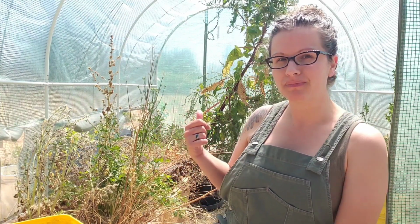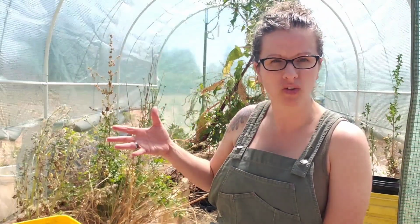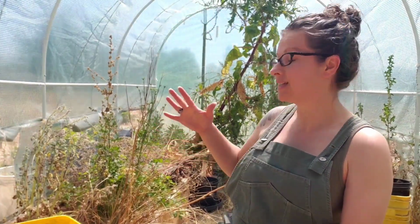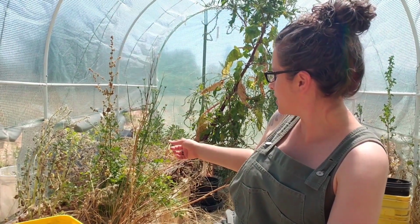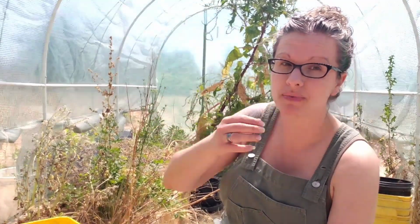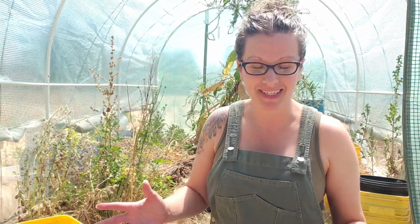Behind me you can see, this is not my regular garden, this is my greenhouse, and it looks a little scraggly from the video probably, but we're saving seeds in here, so that's why it looks a little on the crazy side. We've got some Swiss chard here, we've got cilantro, we've got parsley, and back there we've got some sage. It's too hot for broccoli, and that's the topic of our video today.